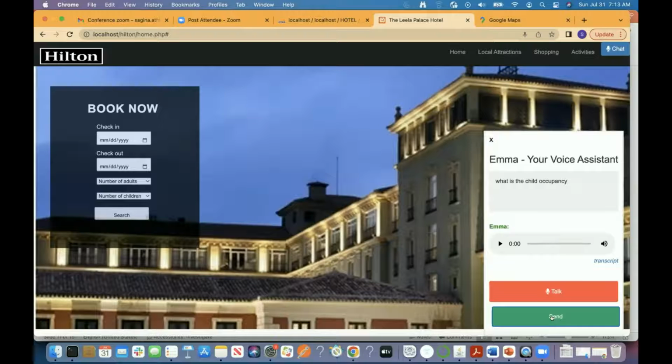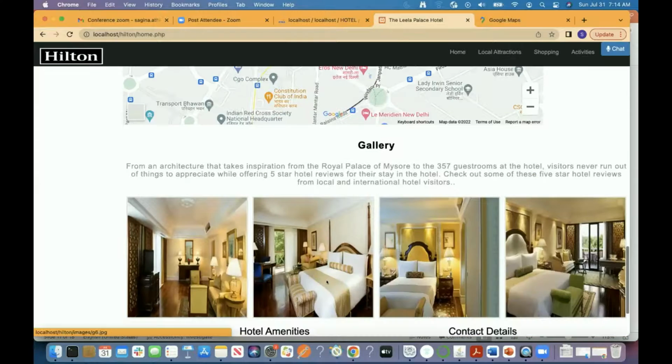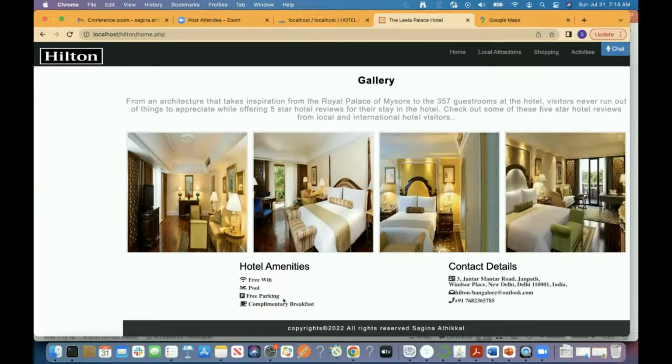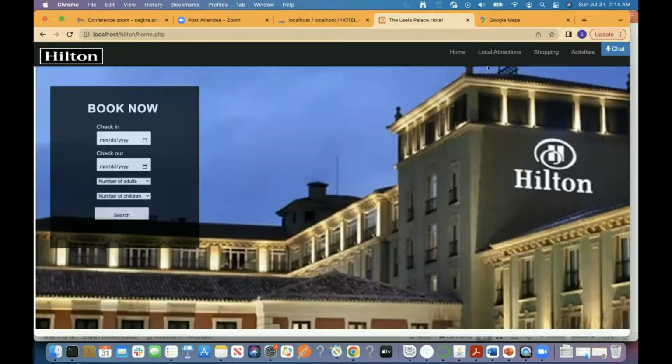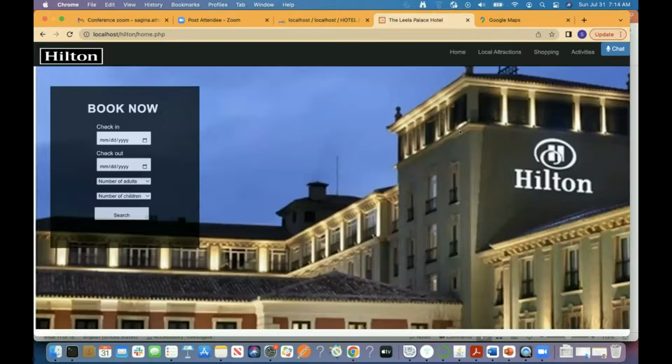Okay, so I have examined and verified with hundreds of questions which I have asked related to hospitality. If I ask anything related to the amenities, the complimentary things available with the hotel booking, the local attractions, the shopping, or the activities, it need not be a straight question. It's working on a paragraph, so if that paragraph contains any hint of the word, it will search from there and give that answer. It's a more reliable, related answer. So that's how this is working.